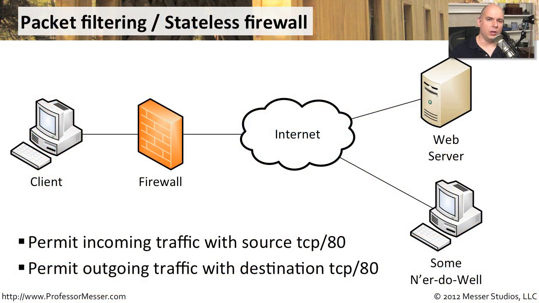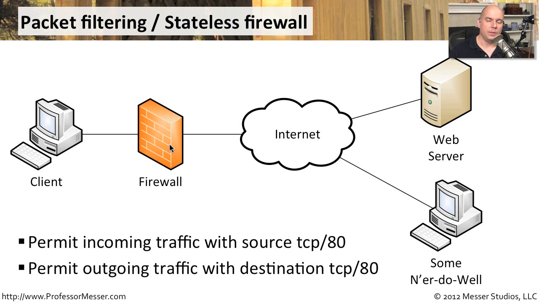One of the earliest types of firewalls we used on our networks were stateless firewalls. These were effectively nothing more than packet filters. We would configure our firewall with what specific data we allowed out, and then we would configure it with what specific data we allowed in. The data going out and the data going in had no relationship to each other. We were simply opening ports up in our firewall, maybe allowing or restricting access based on an IP address, and there was really no idea of flows that were passing through the firewall.